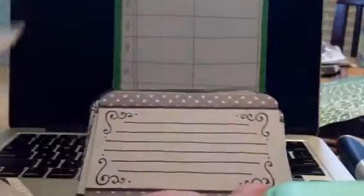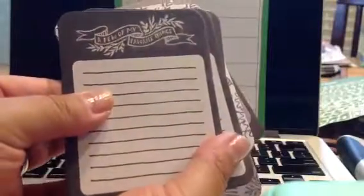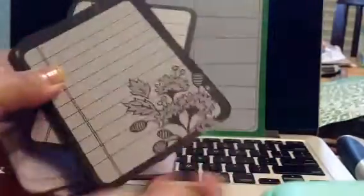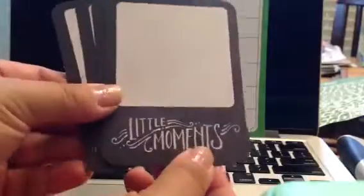Just journaling. And then these, vine. The banner. And then just grid on the back. Few of my favorite things. These are life documented. Oops. And then the polka dot ones. And the days of the week, and then little moments.